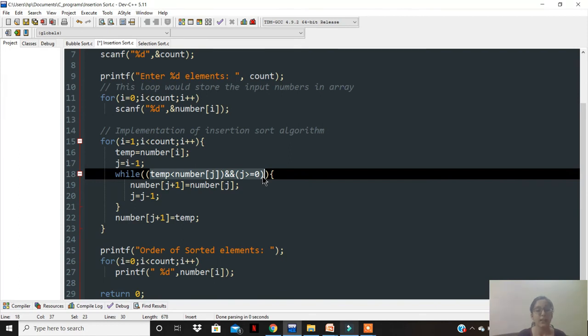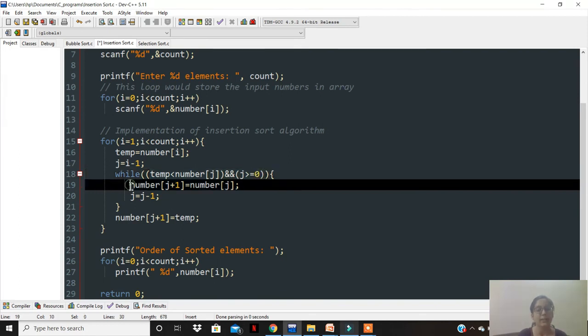Then in that case I will be shifting the integers of the sorted array one position ahead, so as to make the space vacant for this unsorted number to reach its position in the sorted list.